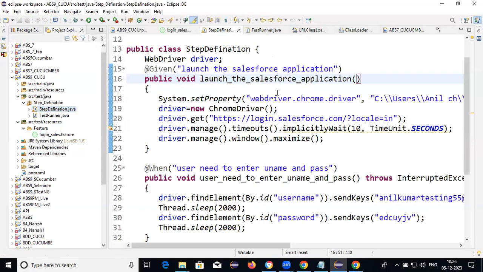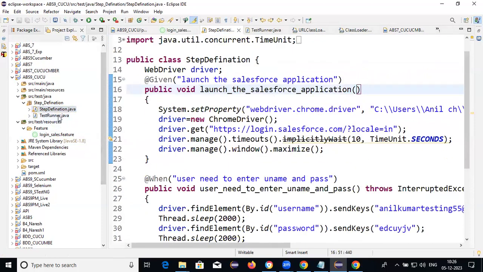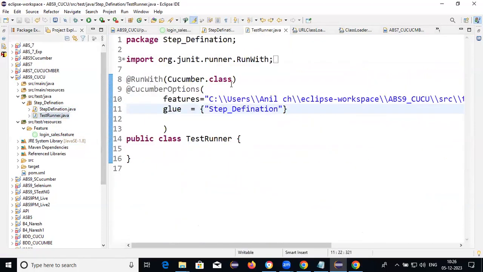If you want to execute this, you need to go to the test runner, run with Cucumber.class and Cucumber options. Under Cucumber options, we need to provide the features and the glue. The features is the feature file location. The glue is the step definition package name. Is it clear now, everybody?